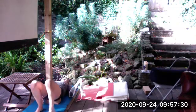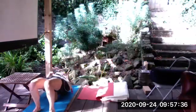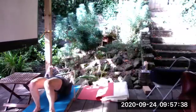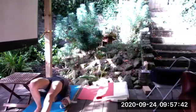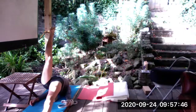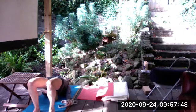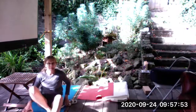Okay, and those of you, I think you all said you were doing shoulder stand, but if you're not and you're doing Setu Bandha, then you can take the block really quite high. You can put blankets under your shoulders if you need to. And then from here, don't use the belt, but you'll stretch one leg straight and then you'll take the other leg straight up. Okay, Ekapada Setu Bandha. So those of you who are doing shoulder stand, go ahead and go on in.